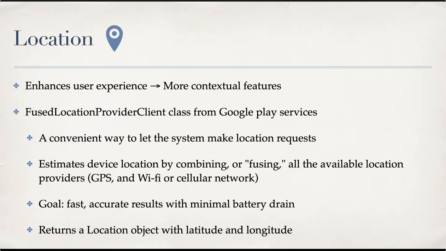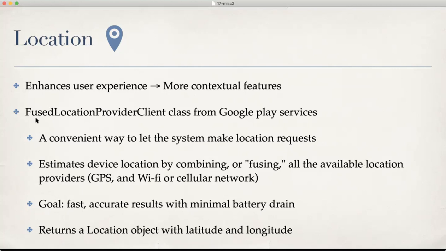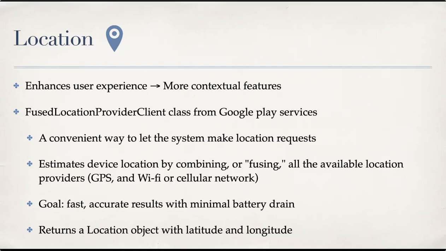So now we'll see how we can get the location from the device. And of course, there are other things like displaying maps, etc., which I'll not cover here, but it's fairly easy to read and understand after getting some basics. Okay, so we have a class, FusedLocationProviderClient, that is from the Google Play services, and it provides a very convenient way to let the system make location requests and then provide that information to the developer or to the user through the code.